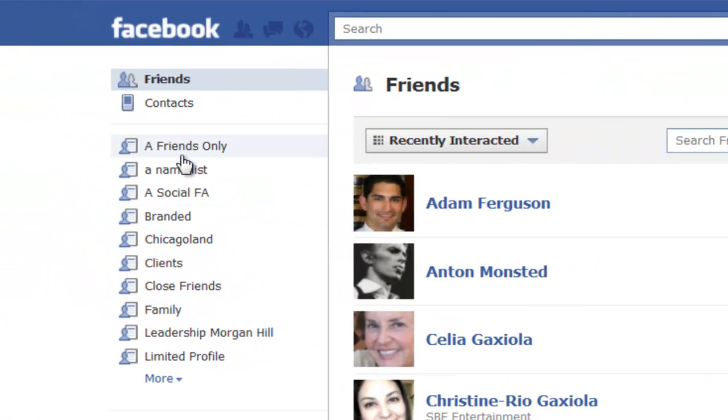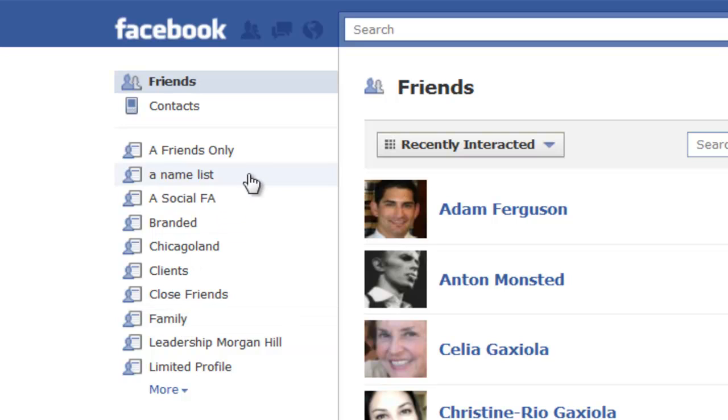And what we want to concentrate on once again is the various lists that are over here on the left-hand side. These are lists that I've built over time just to identify, if you will. They're almost like file folders of folks that can be placed on any one of these lists. And people can be in multiple lists. So just because you put someone in one list, like a family list, doesn't mean they can't be in any other list. But I really want to concentrate on 4 lists specifically.